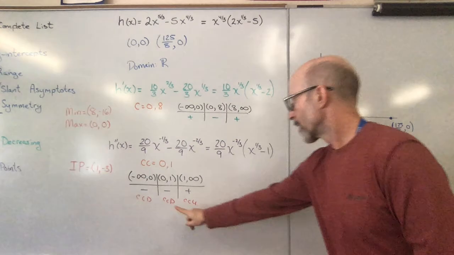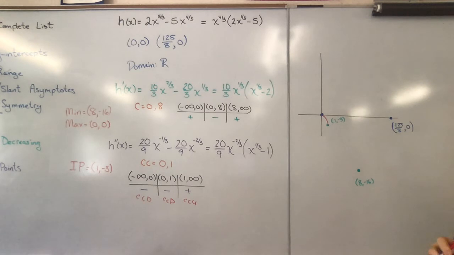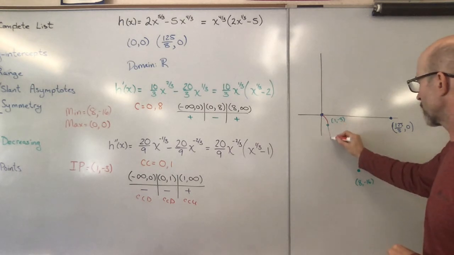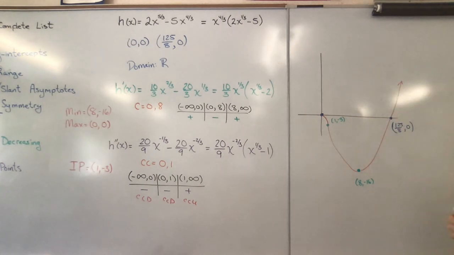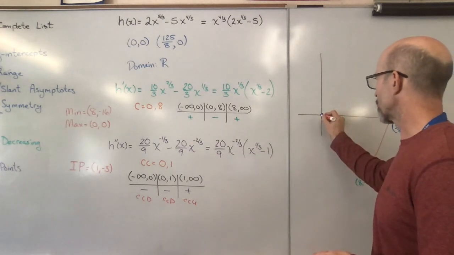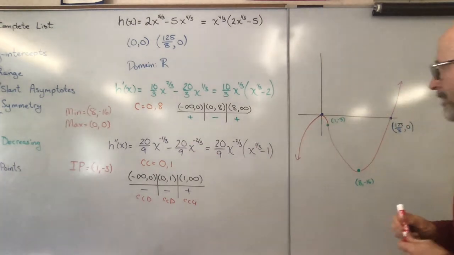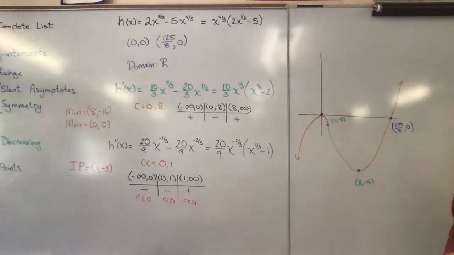I can tell that from 0 to 1, this is concave down. And from 1 to infinity, this graph is concave up. Now the odd thing is, before 0, I also have some sort of concavity there. And exactly how I know which way it's going, I know this is an increasing function, therefore it has to look something like this.